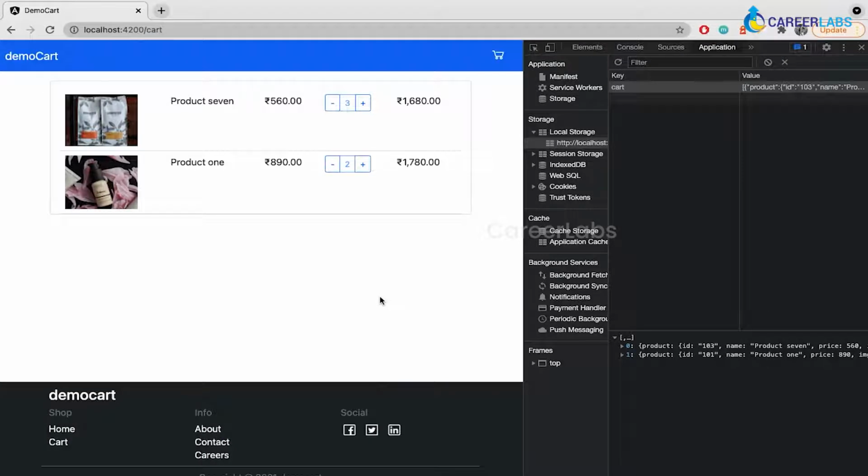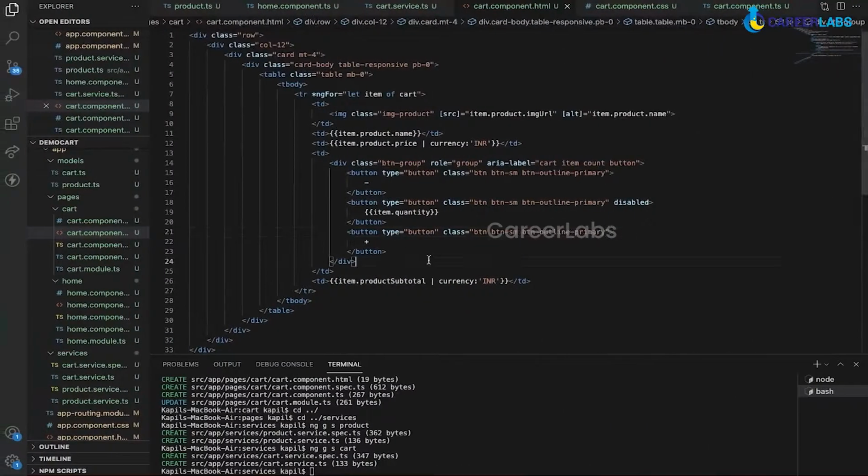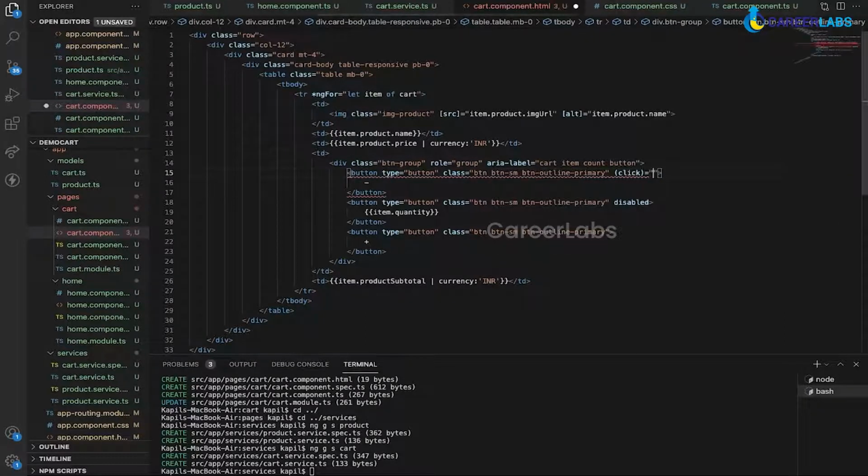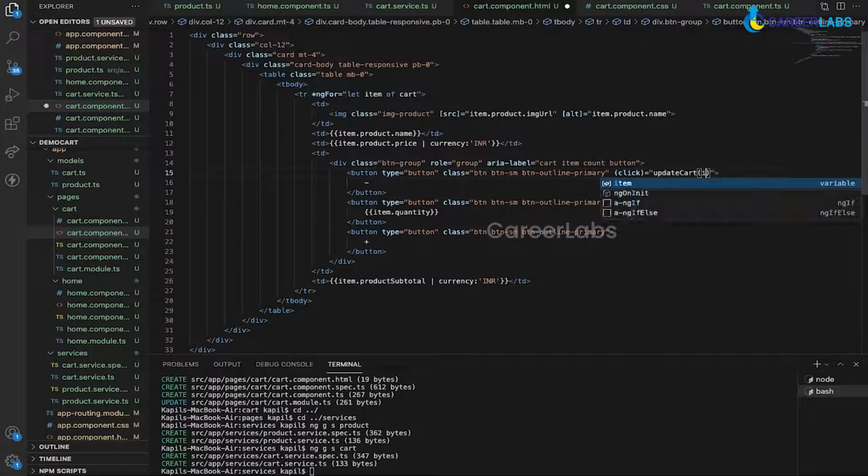Writing the logic on how to deal with the click of this plus and minus button. So here I come and we will just add a click event handler here to deal with the click of plus and minus button. We'll give it a function name update cart and we'll pass this item.